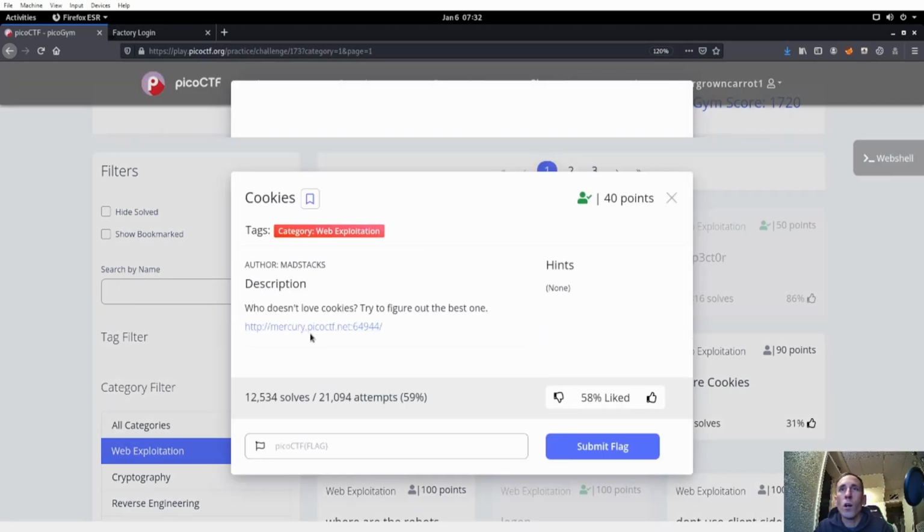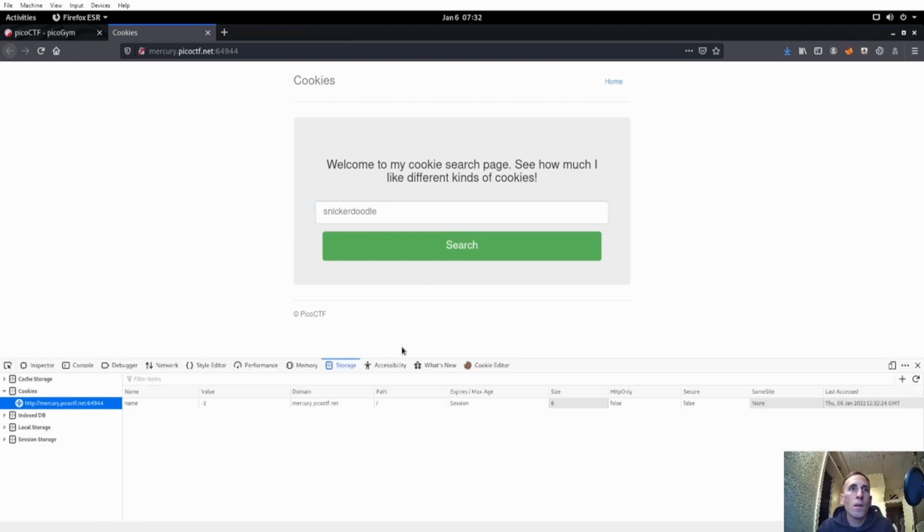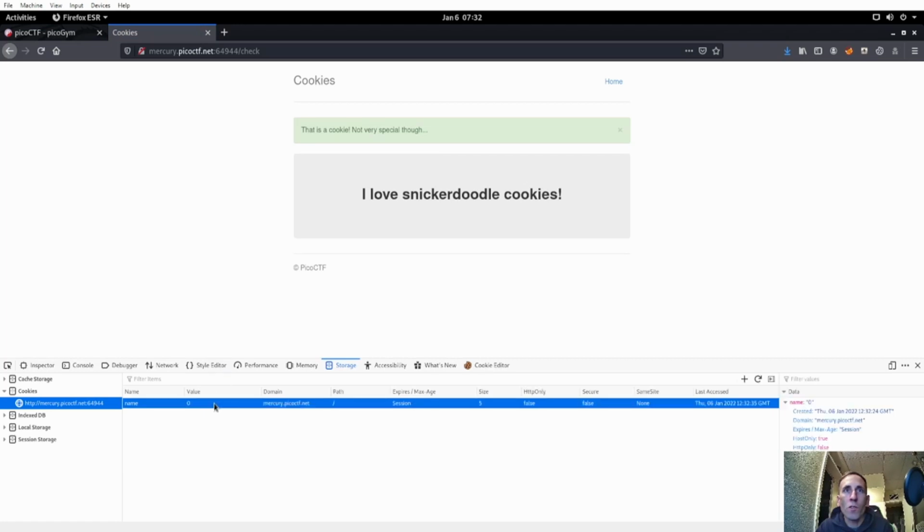Cookies. Let's see what this was all about, because I don't really remember very well. I was kind of rushing through these, just going to town at it. Let's go ahead and press F12. And we have a name of -1. Let's try a snickerdoodle, because that's on there. We have a value of 0. If I change this to a 1, what happens? Snickerdoodle cookies. If I change it to 2, anything change? Oh, I gotta refresh. Oatmeal raisin cookies. So stuff does change. Okay. What about 10? Is there a 10 in here? Okay. Is there a 20 in here?